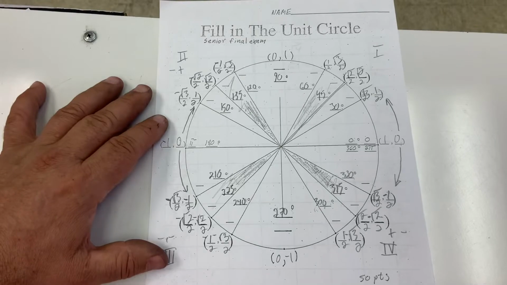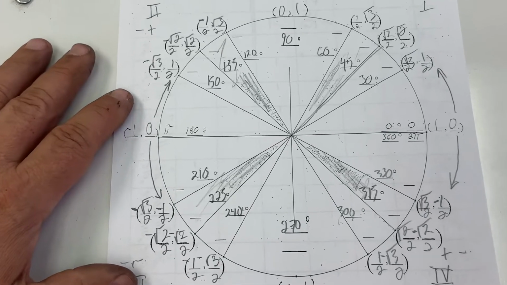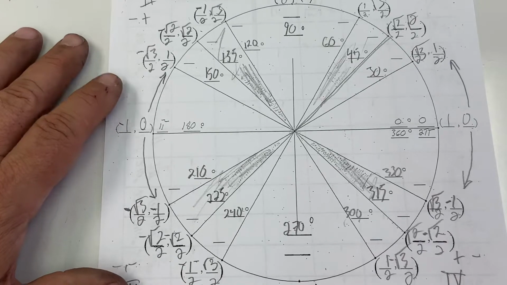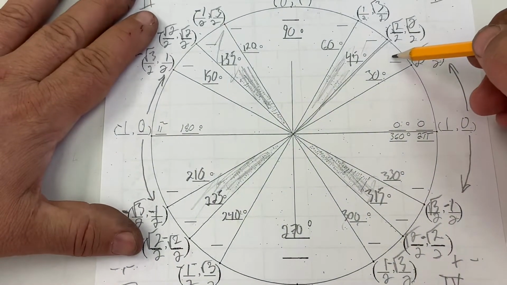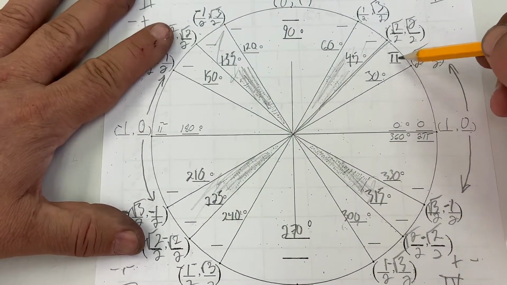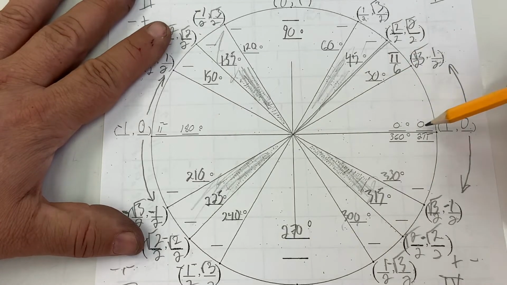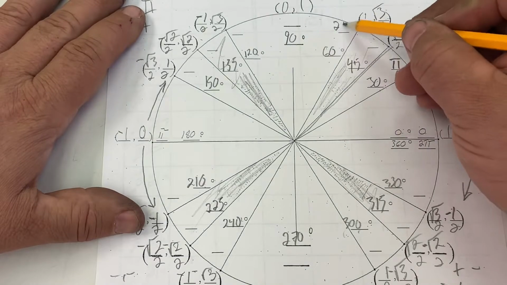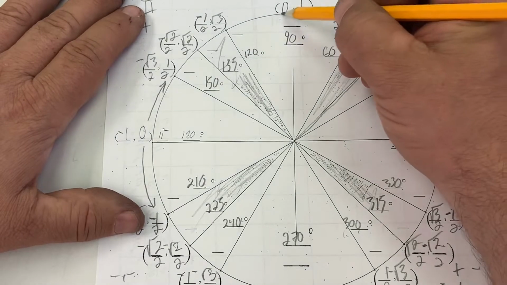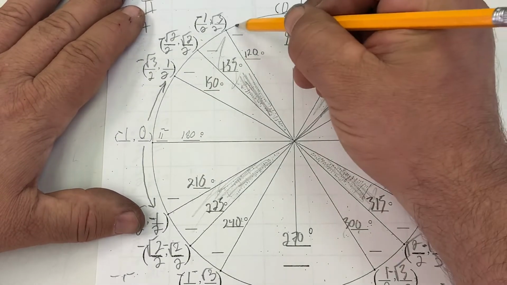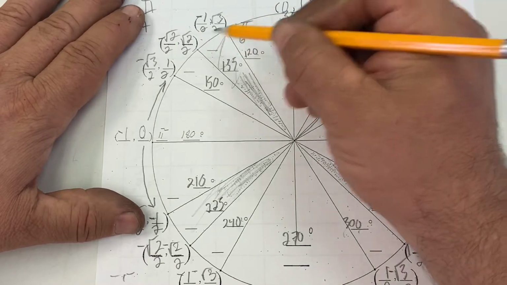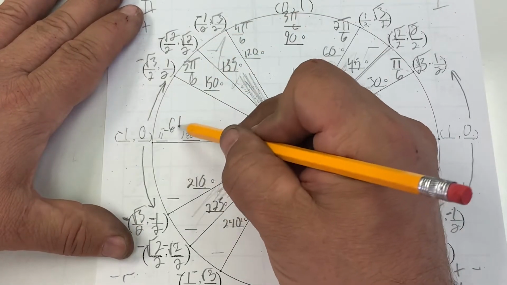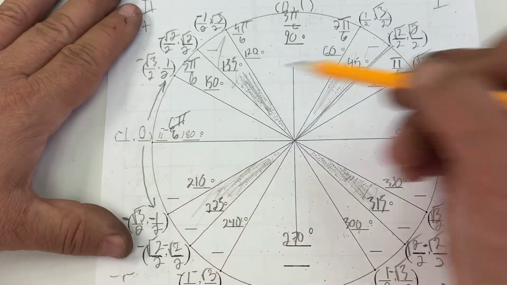Now to get the radians, again, we're going to skip over the shaded spots. This one you need to know. This one here is pi over 6. 0 radians, 1 pi over 6. Skip the shaded region, 2 pi over 6. 3 pi over 6. 4 pi over 6. Skip the shaded region, 5 pi over 6. 6 pi over 6, I'm going to write it down. I already have it there for you.